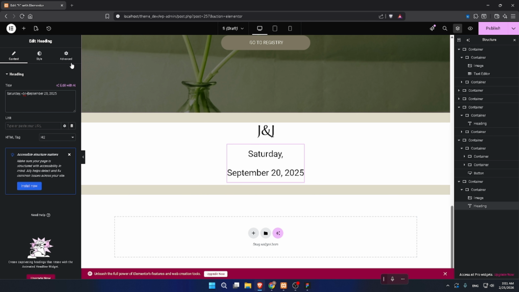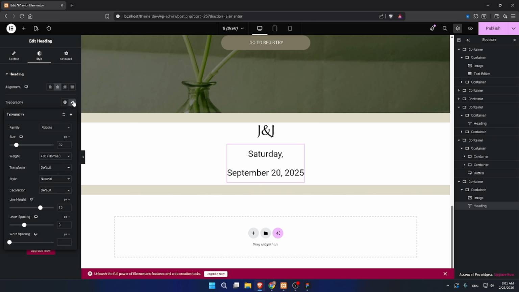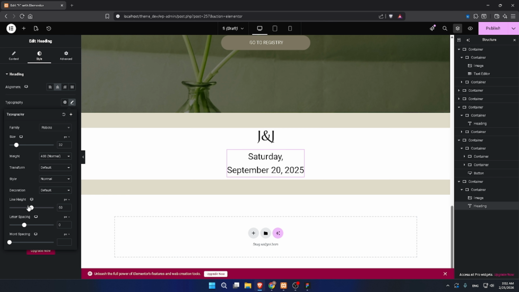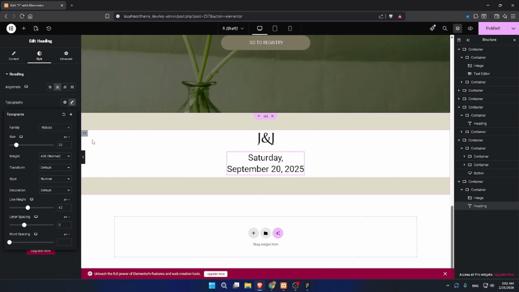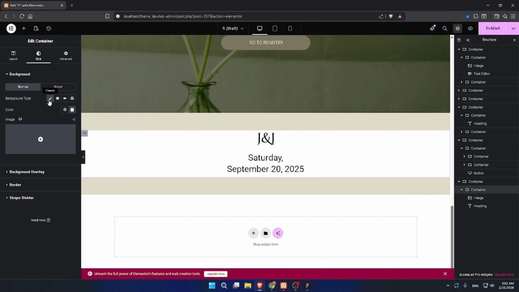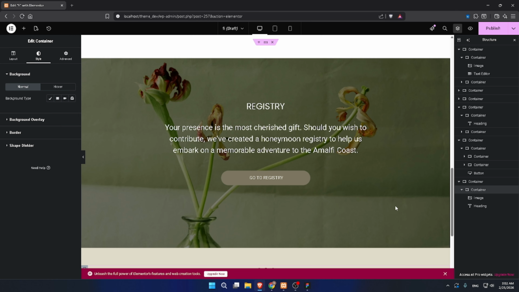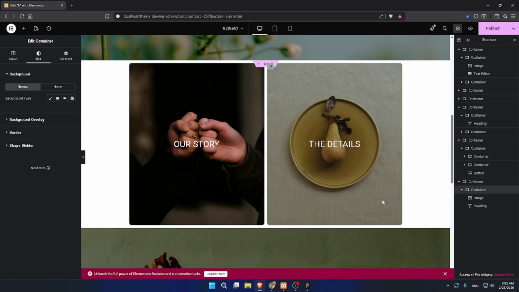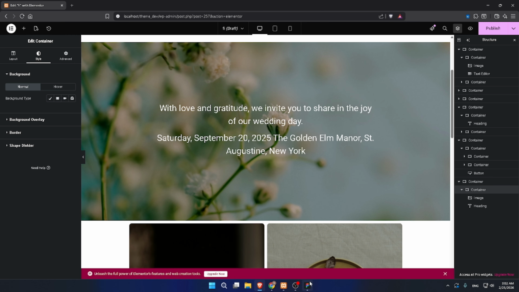Now we can adjust the typography and the line height here, like reduce some line height, and here is maybe some busy, just remove that, then we are good to go. Okay, our site is ready within 10 minutes.